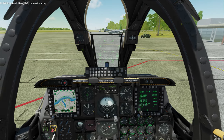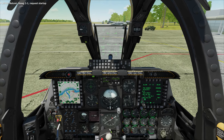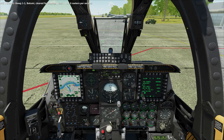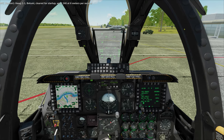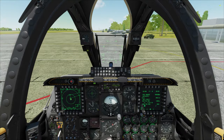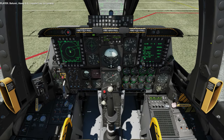Atumi, Hog 1-1, request startup. Hog 1-1, Atumi, cleared for startup. Wind 240 at 6 meters per second. Atumi, Hog 1-1, request taxi to runway.